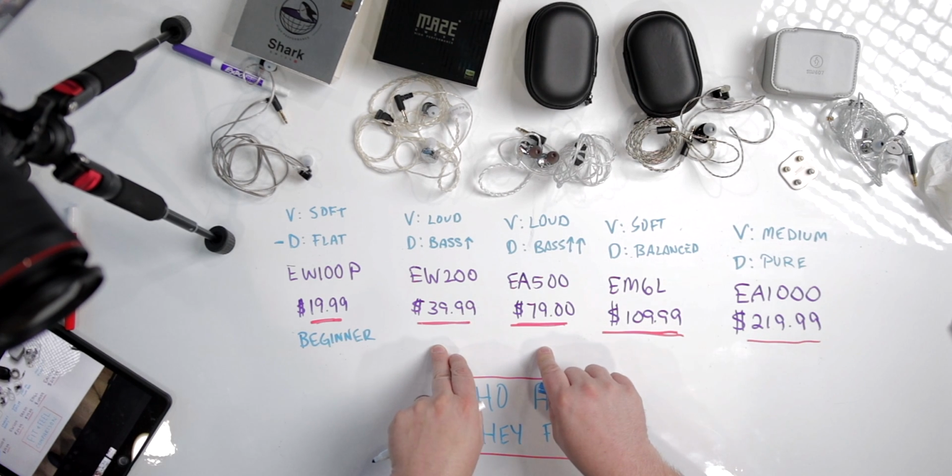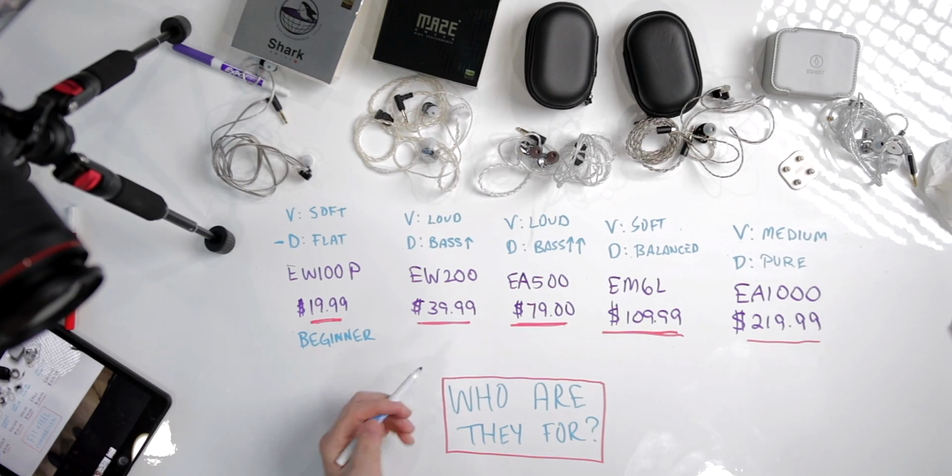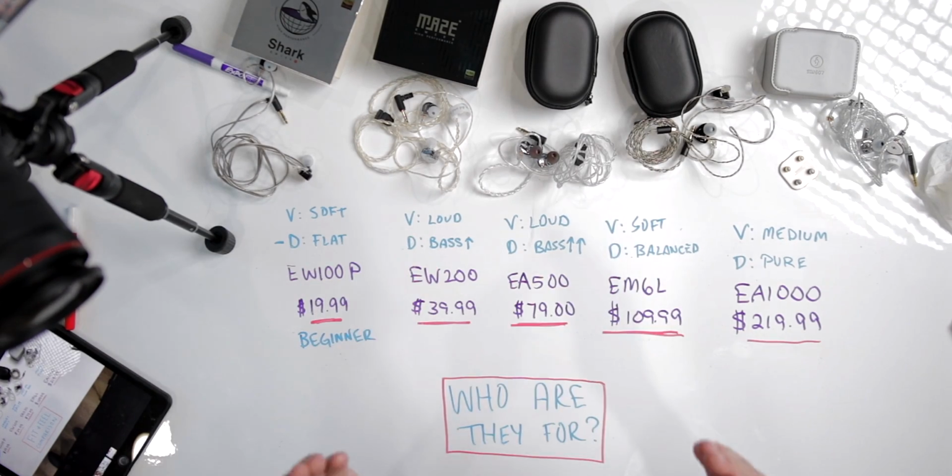Between these 2, I would say for vocalists, that added a little bit of bass would help your voice sound rich without getting muddy. They sounded really good. And would I go up to the $80 one? Would I spend double for this? I would say probably not in the sound test that I did. The cables are exactly the same. The weight is about the same, and I could barely tell the difference.